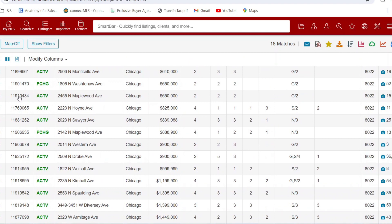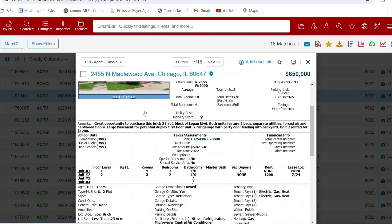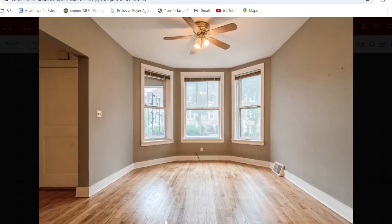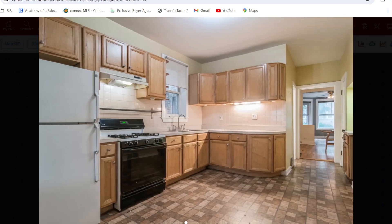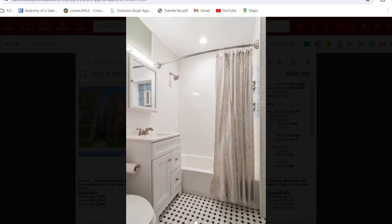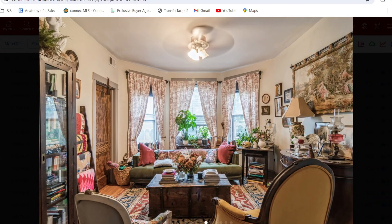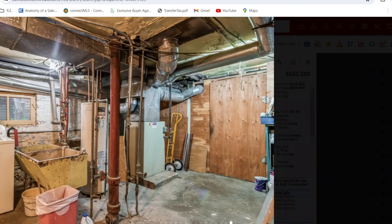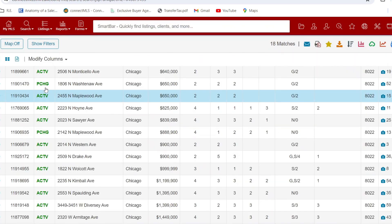Let's go a little closer to the average — $2455 North Maplewood at $650k. Been for sale 78 days. Two two-bedroom units; one of them is renting out for $1,200. Looking a little better on the outside, and the inside looks pretty good too. Got a nice setup, but the kitchen is definitely older — about 90s or maybe 80s. Bathroom looks like it's in pretty good condition. You can tell whoever lived here was older or a tenant. That's about the average.